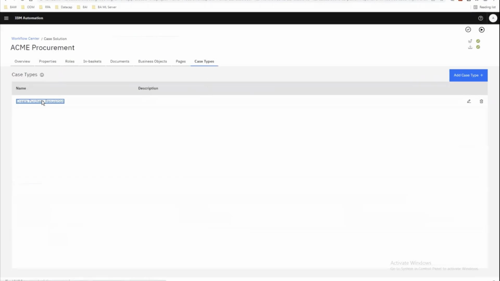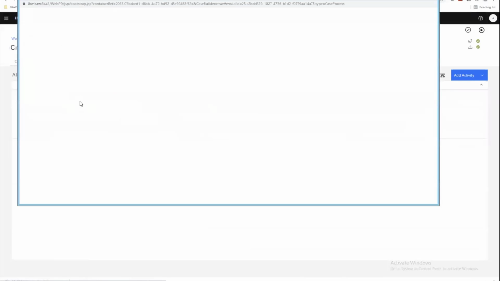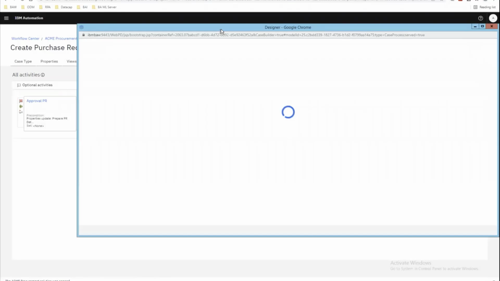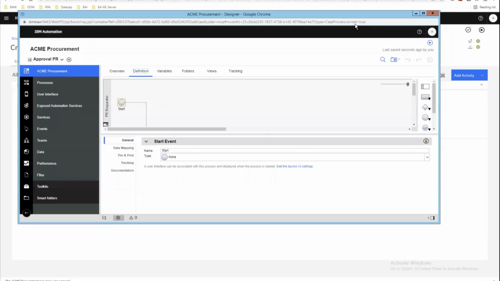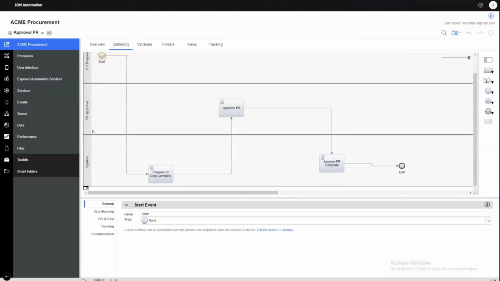Okay, going to our case type again and going to my activity here. My process designer is already open. And then we need to add another implementation before the flow ends, right?